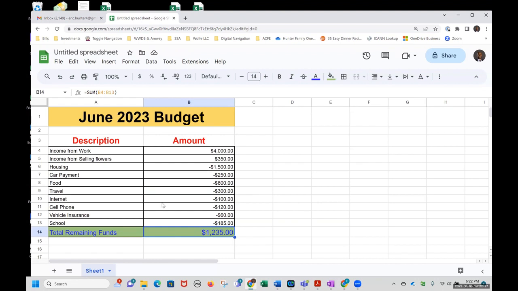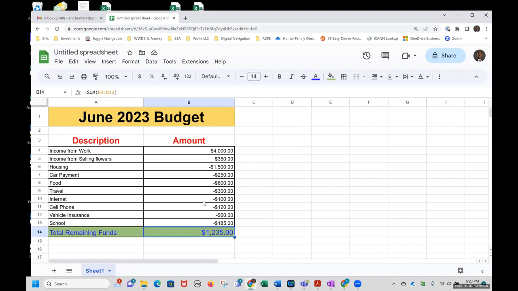Again, we just use the sum function. If you ever want to see where a number came from, so here you can see we have 4,000. Up here, this is called the formula bar. Up here, you can see we just put in 4,000. You can see 350. Here you can see we put in negative 150. We put negative 1,500. B14 right here.